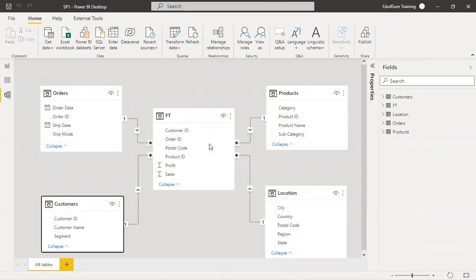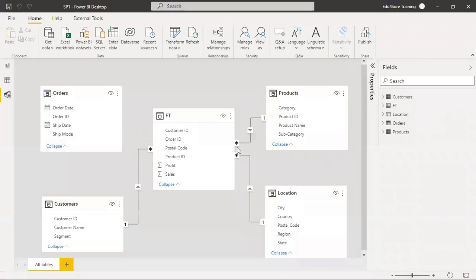If you talk about the relationship of these tables, they have been detected automatically, right? What if they are not detected automatically? For example, I am deleting this and now I would be creating this manually because it is not detected automatically. So which is the common column? Order ID. So I will pick the order ID and drop it on the other order ID, and it will create the relationship, right? If you put your cursor on this triangle, it will show you the columns on the basis of which the relationship has been created. So product ID, then here we have postal code, customer ID, and order ID.